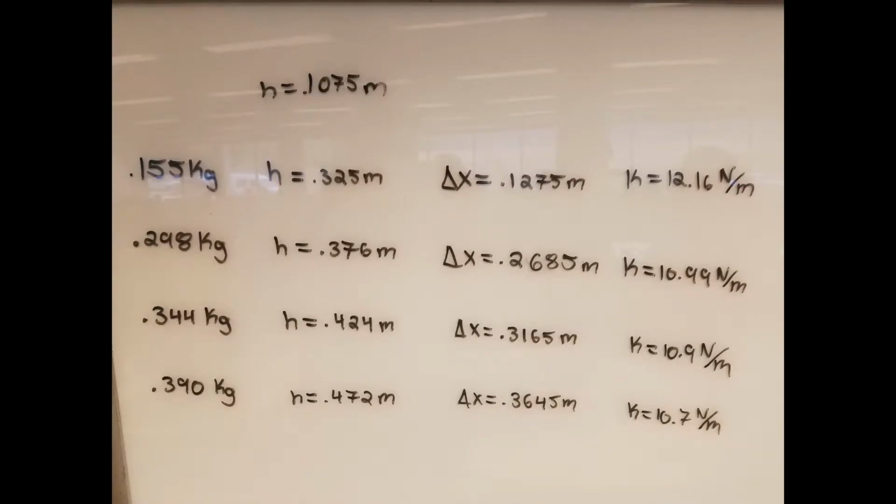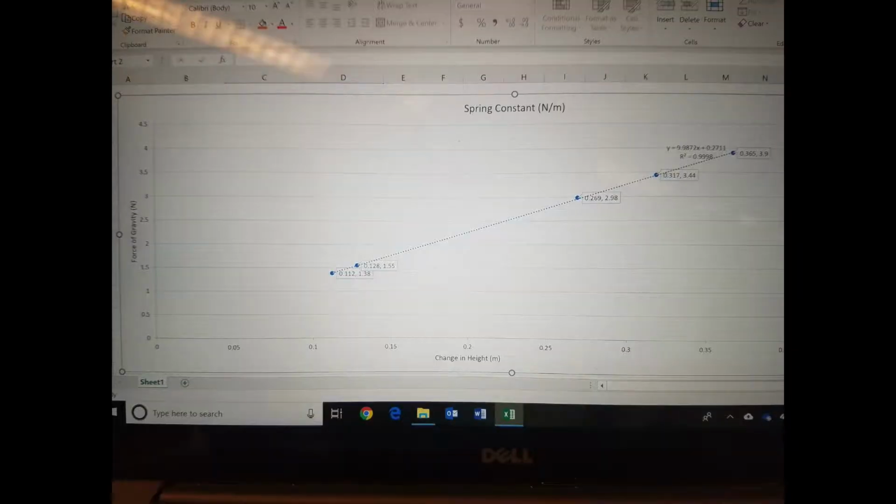We began our problem by solving for the spring constant. We used a dynamics lens because forces cause acceleration. We first solved for the force of gravity in newtons. We did this by multiplying our mass in kilograms by the acceleration due to gravity, which is 10 meters per second squared. We have labeled the vertical axis on our graph with the force of gravity in newtons.